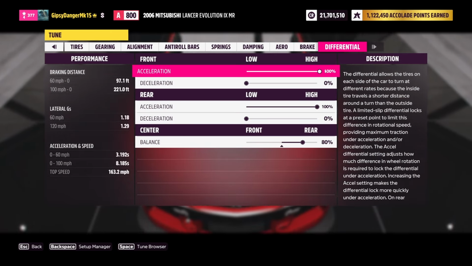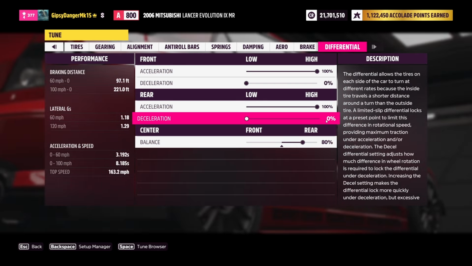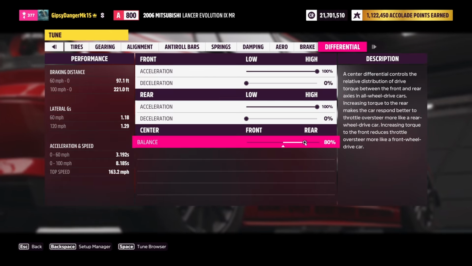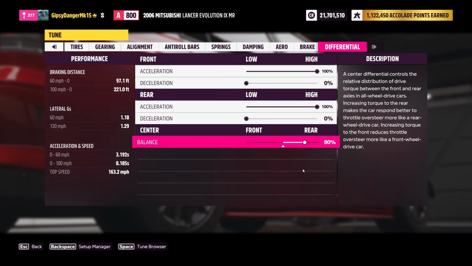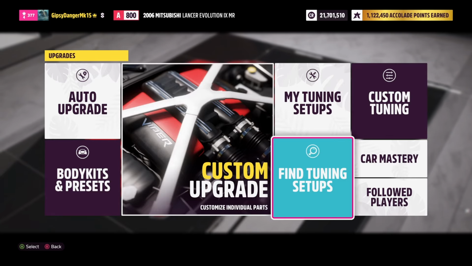And the differential I have set to 100 for both front and back. That way when you're accelerating, they grab hard, and then when you're not, they spin freely. And then most of the power is going to the rear to promote oversteer instead of understeer. That is my reason for tuning everything that way.